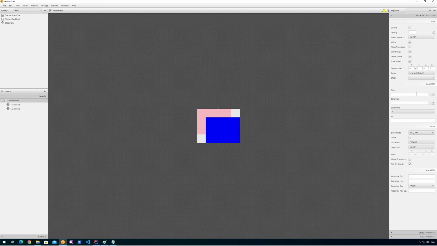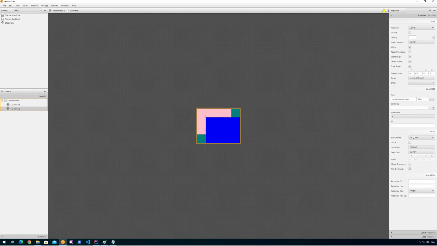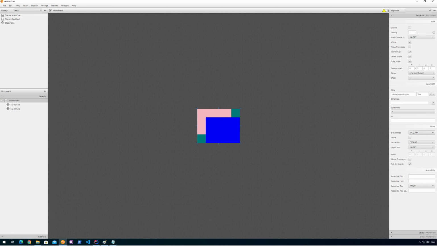And for this background color, I'm going to use light green. That's not a color. Let's go for teal, something like that. So now we have three colors that are easy to recognize: stack pane number 1, stack pane number 2, and that one.